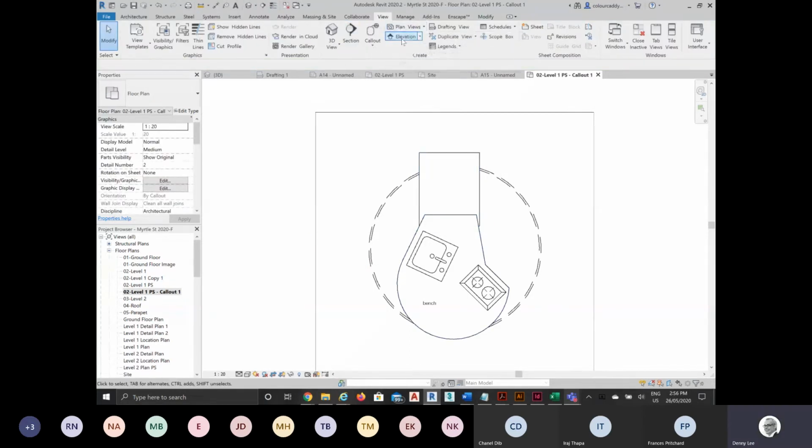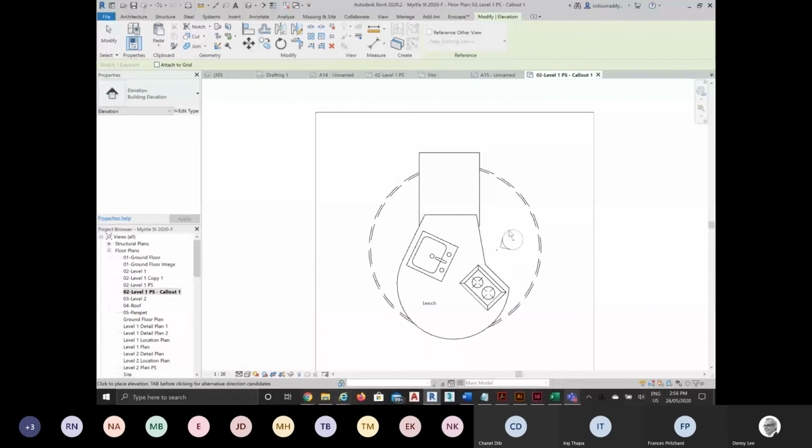So back to elevation. Notice as I move the symbol around, how it's changing direction. That's the reason I needed to make it show first. If I couldn't see it, it would have been very difficult to place it at the right angle. So there I've got the symbol actually pointing up.